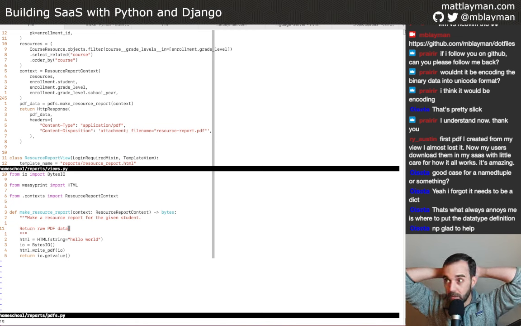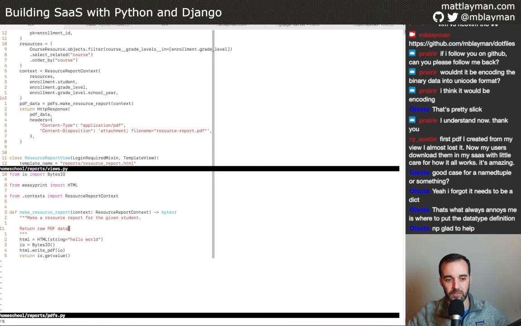I think let's make a dumb template that is just spitting out little bits of data and see if we actually have wired things up properly. So what is that going to look like? We're going to want to use render to string rather than the render shortcut.